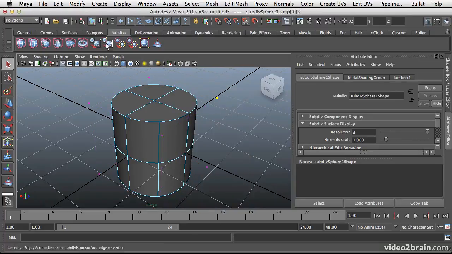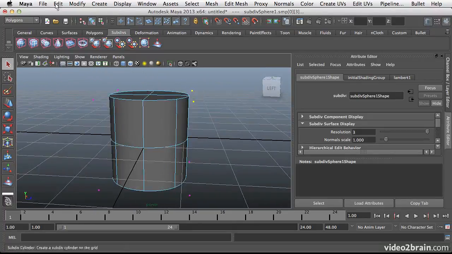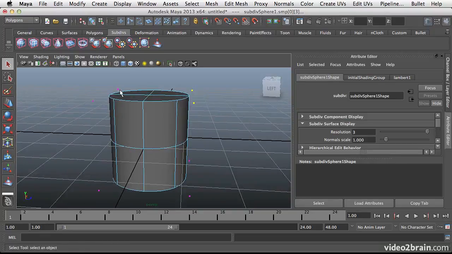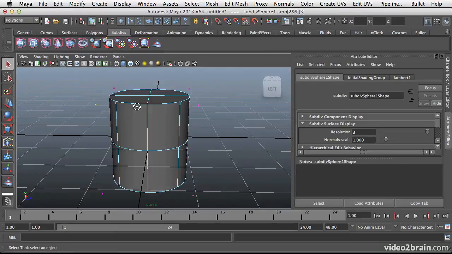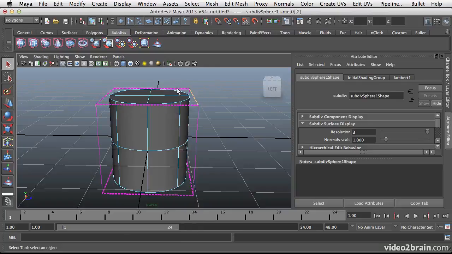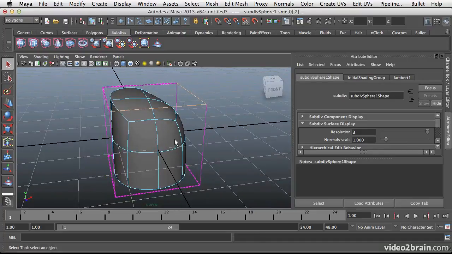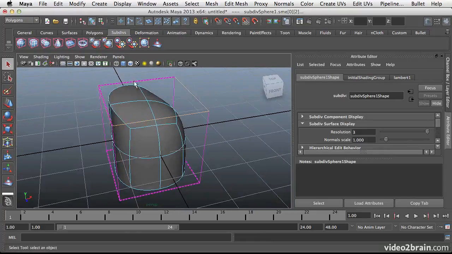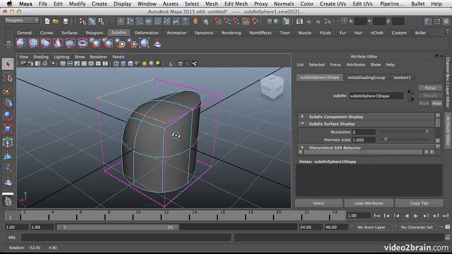Okay, now any individual edge or vertex can have this effect applied to it. You can see now I can take the converse of that and soften this one here, and it's going to have a little hard time displaying much because I don't have too much going on there. So let's go ahead and grab more of these and soften them. And really, because I have the full crease, we're not seeing much happen. So if I go back to my edges, and let's select, say maybe 2 on that side, and uncrease those, you can see that now this is rounded here and then hard edged there. Okay, so that way you can get some basic editing functionality here.